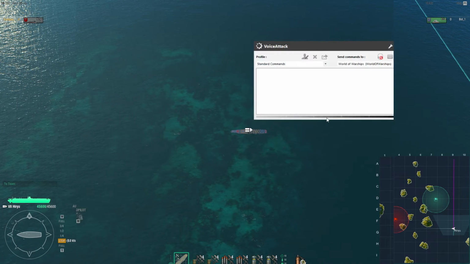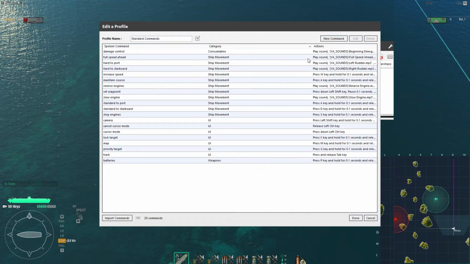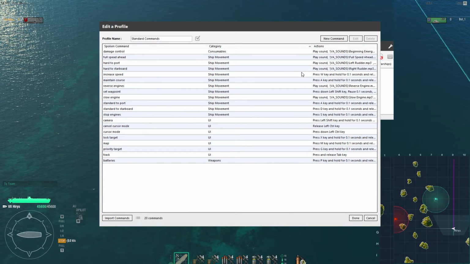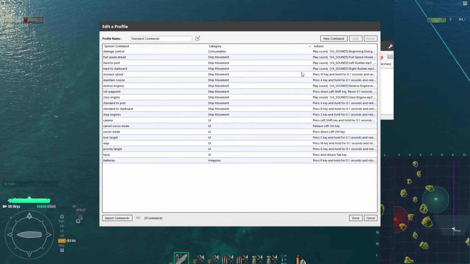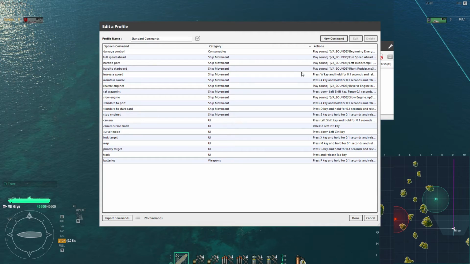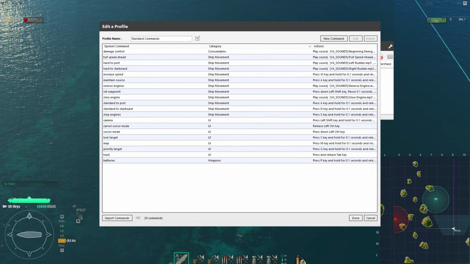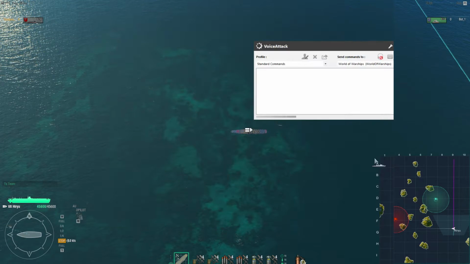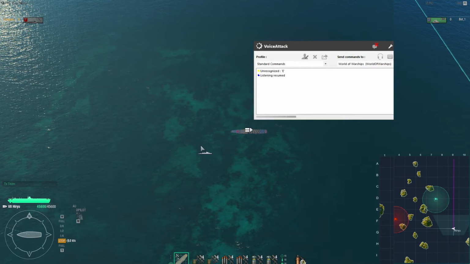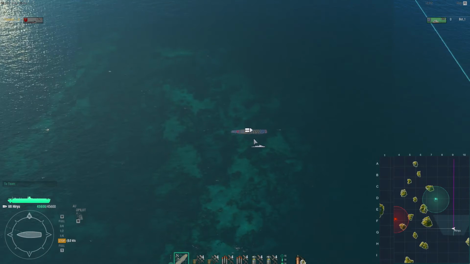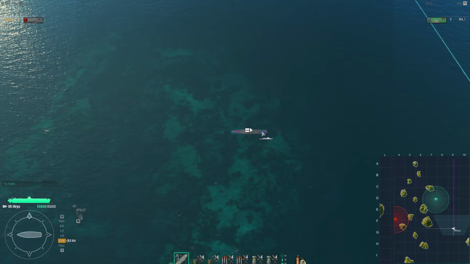So the first one is standard commands. Standard commands is all those lightweight commands put in here, and there's additional ones for the UI that I added in, like camera, cancel cursor mode, and cursor mode. So cursor mode, let me demonstrate, is just holding down the control button for you, so you can use your mouse. Well, you can't really use it in this one, but it would hold down control so you could actually click on squadrons.